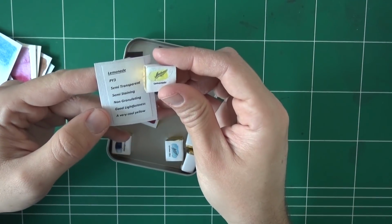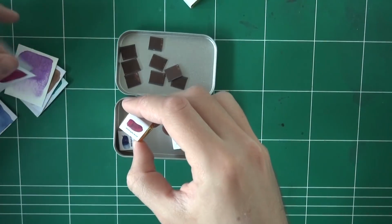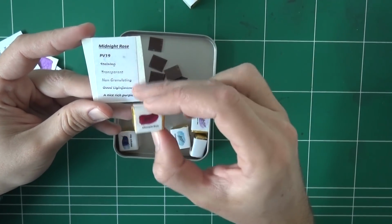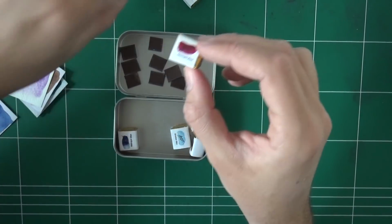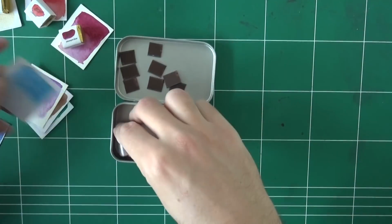Now here we have lemonade. Here we go, lemonade. We've got Midnight Rose, here we go. It's a bit harder to read, but hopefully you can tell. And if you want me to include more information about any of these paints, you just let me know in a comment, and I will.